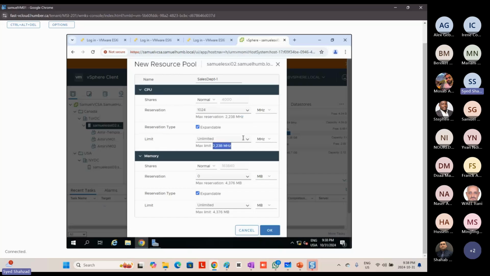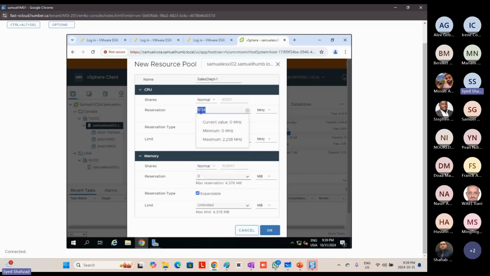Or you can put a cap on it. Suppose you want to put a cap of 2084 on that, saying this machine should not be asking for more CPU than what I defined here.